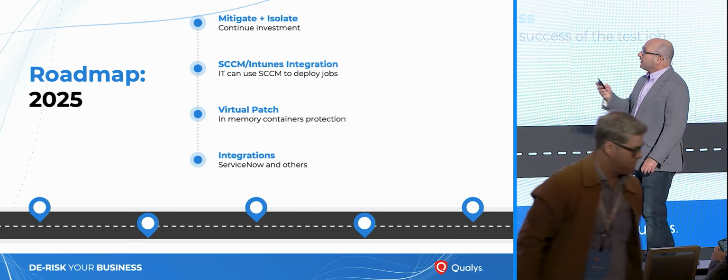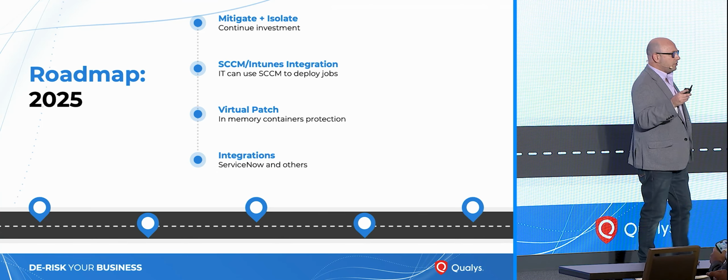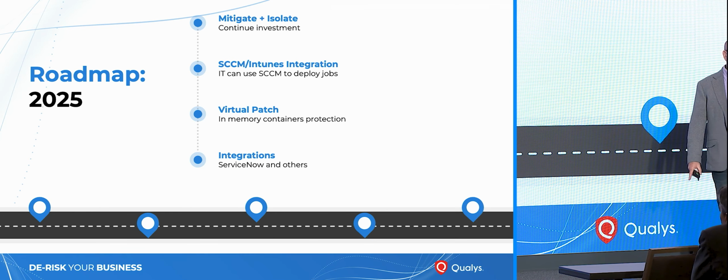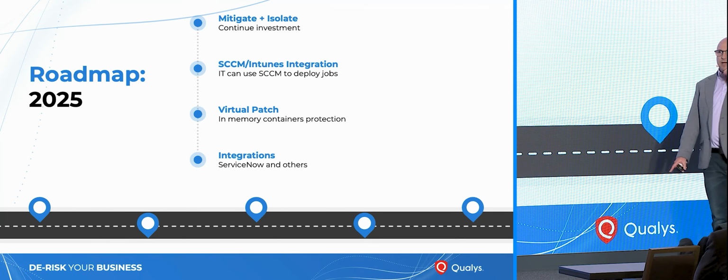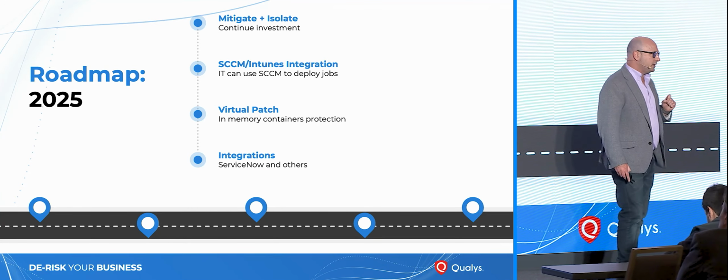Virtual patch is another big thing. We'll start with containers and move forward. Virtual patch is protecting in memory. With mitigation, we're blocking a port, stopping a service, making changes on the box to mitigate the vulnerability. With virtual patch, we do it in memory. We know exactly which vulnerabilities you have open, so only if we see that this specific vulnerability is open will we apply the virtual patch. It will be very surgical, so there's a very low chance of something breaking.